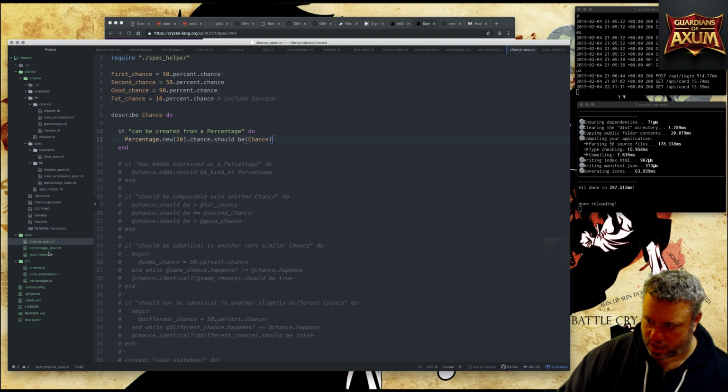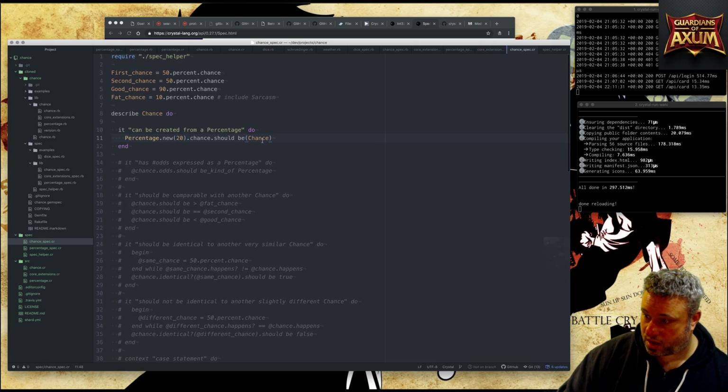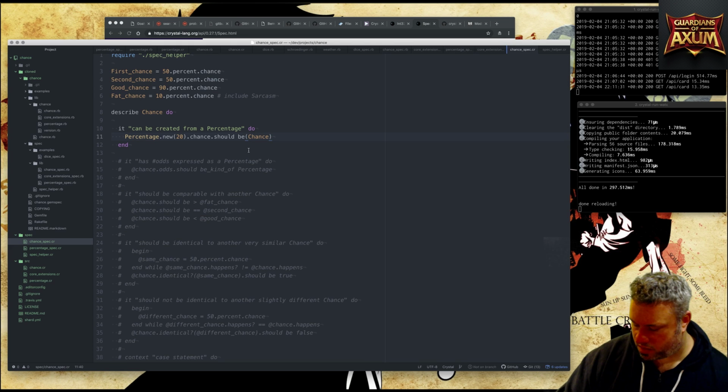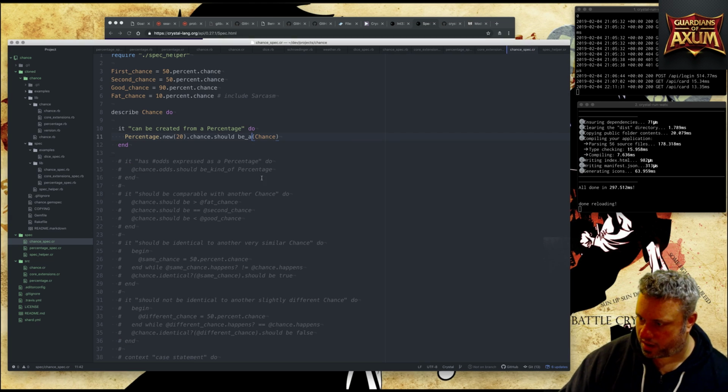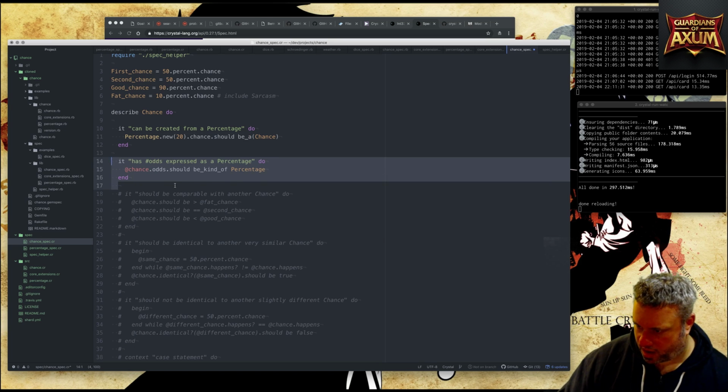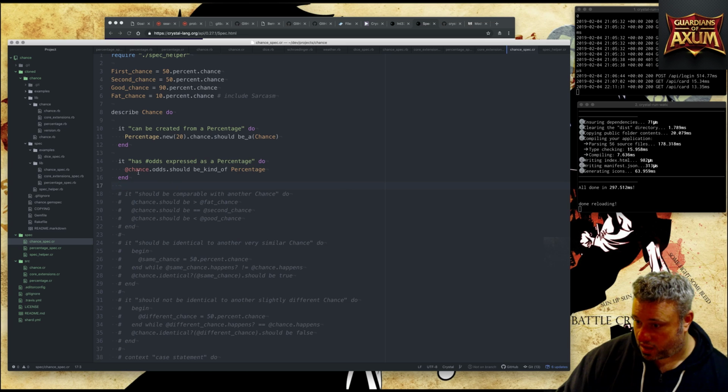Okay, so does that mean chance also has got some... Yeah, chance implements comparable as well. Should be a chance. Is that how you do it? Yes, it is. Okay. That's good. Okay, it has odds expressed as percentage.